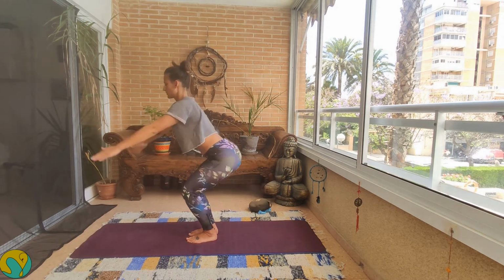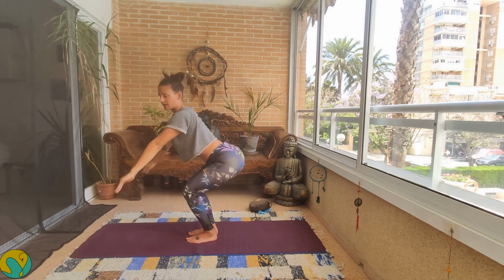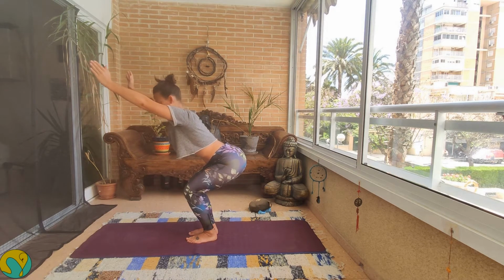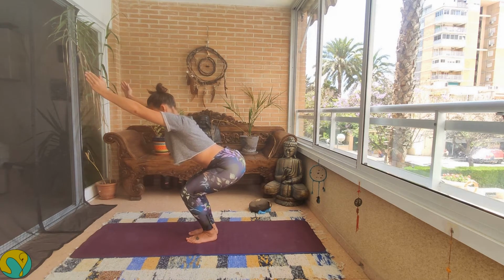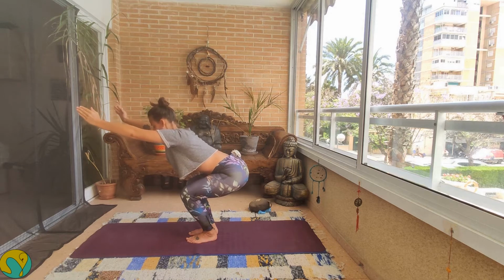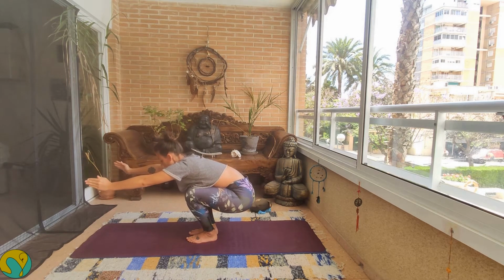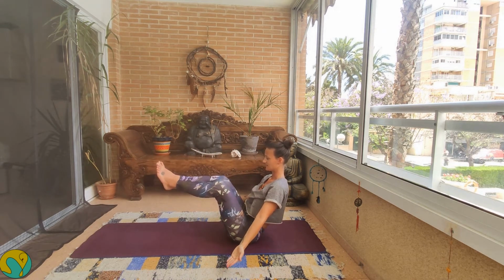And then come to the chair pose. Really deep. We now come into the ground. So I will count to 10, and in those 10 counts you are supposed to come down to the floor. Not quicker. So really engage and be slow here. 1, 2, 3, 4, 5, 6, 7, 8, 9, 10. Very good. And directly to Navasana.